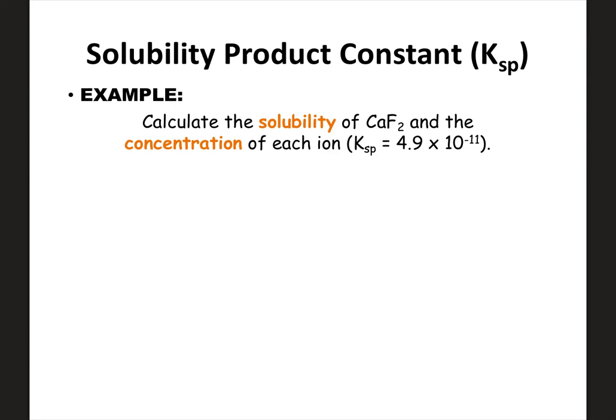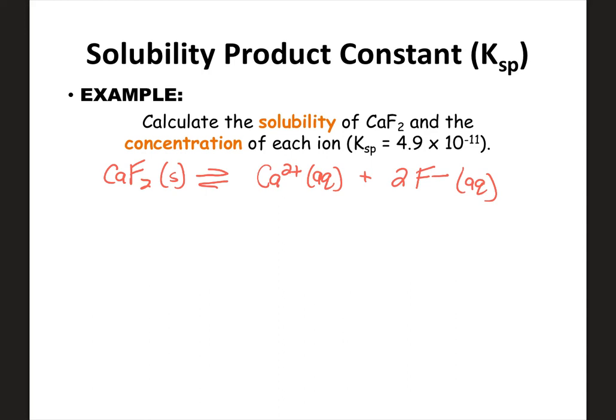All right, but just like the previous example, the first thing you want to do is write your equation for the dissolving. All right, the calcium fluoride here is going to be your solid, CaF2, and it's going to be in equilibrium with its ions. It's essentially going to dissociate here. It's going to form Ca2 plus, which would be aqueous, plus 2F minus. Be careful of that. And this is also going to be aqueous here. All right, so no matter which version of the problem, write your dissolving equation here first, write the dissociation of the solid into its ions. Just remember it's in equilibrium.